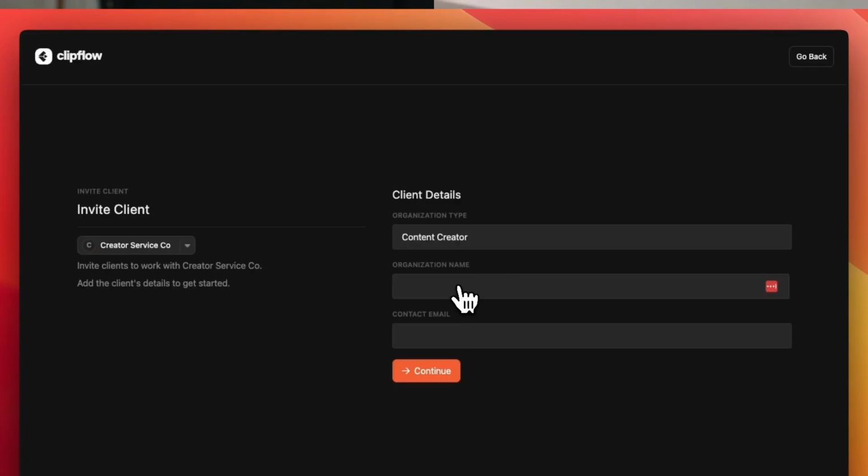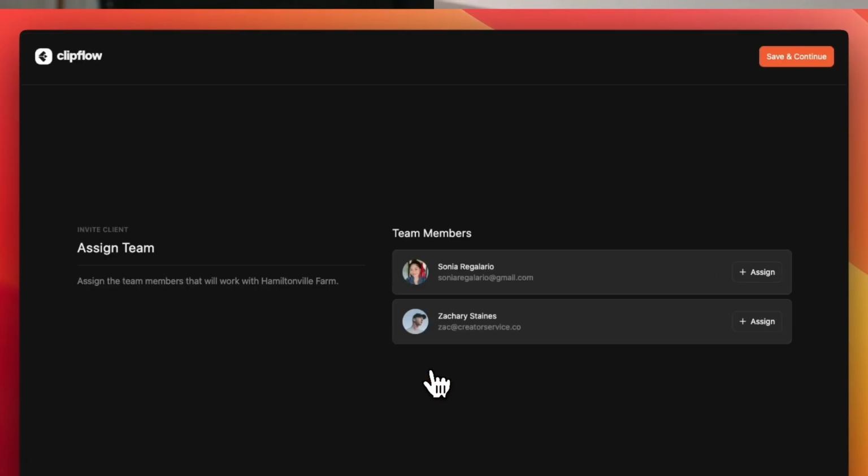On the back of that, we also added the invite client workflow. So now as an agency, you can invite clients to work with you in Clipflow, but this is also the building blocks for inviting sponsors or brands to work with you on projects as well. So that's a really cool feature as well. Really simple. We built it and then we stripped it back and redid it just to make it even better because it was getting a bit complex. We weren't happy with it, so we pulled it back and redid it. So that turned out really nicely.